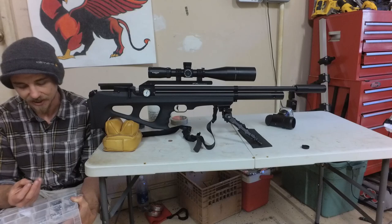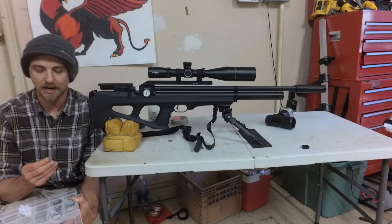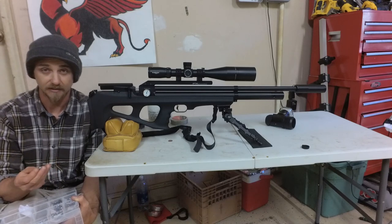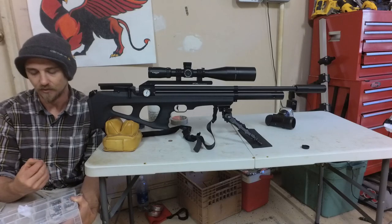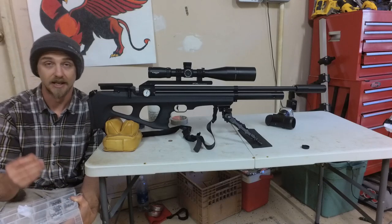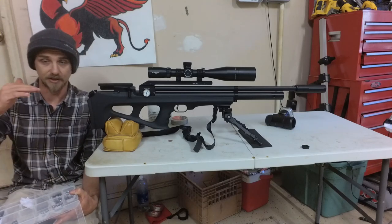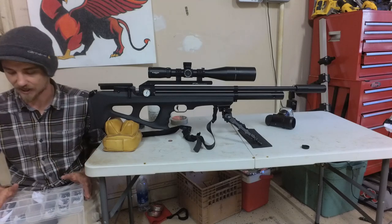From some of the measurements I did, 29.2 seems to be about the lightest that these will shape well. 28.2 was the shortest I was able to get and still maintain the proper diameter before it starts to cut into the ogive surface and you start to actually get a narrower projectile.